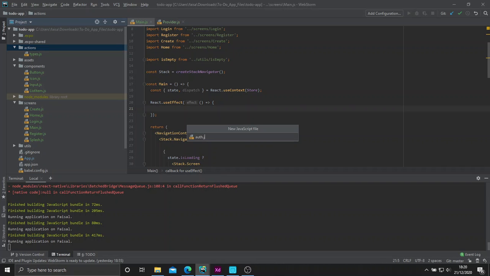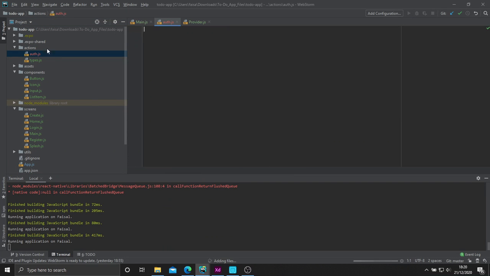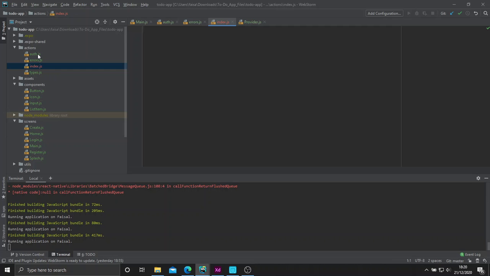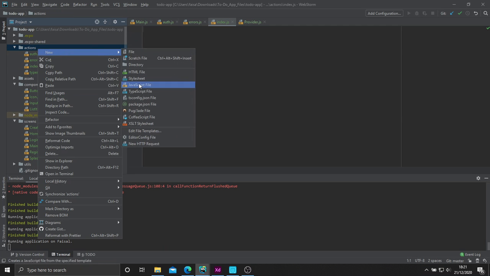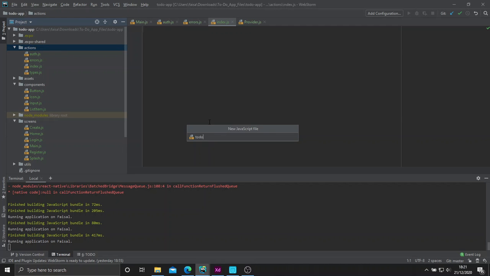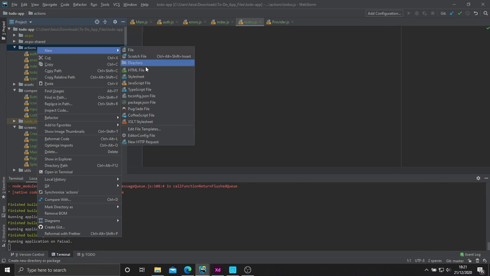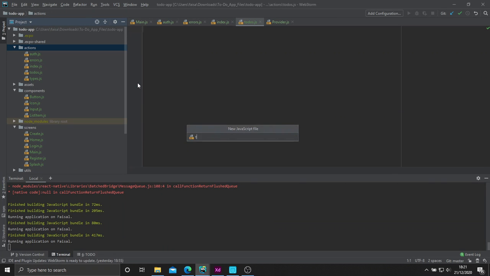Our auth.js file. So let's go ahead and create all of these files now. Auth.js, errors.js, add that, index.js, to-dos, let me just click remember, yeah. And we've got all of them, that's fine.